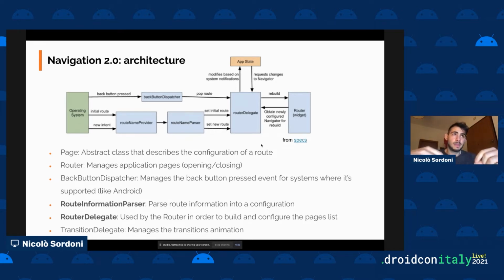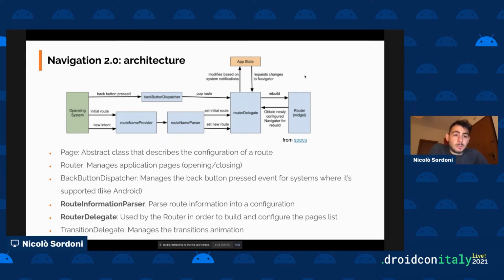The relation between pages and routes is equal to the one that exists between widgets and elements. You use a widget to describe the configuration of an element that is rendered by the system, and the same happens with pages. You use pages to describe routes, and it's the system that renders and manages them.